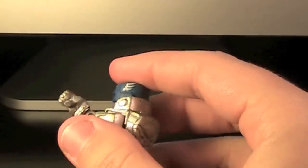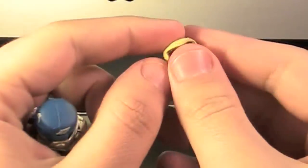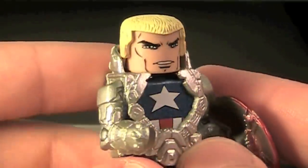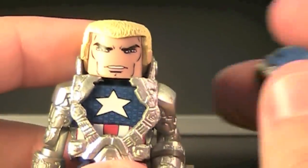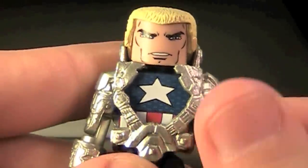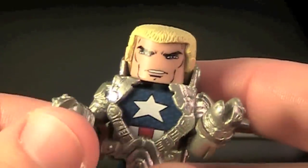Accessory-wise, we've got the usual display stand, an extra hand, and some strapping on it. Because with Captain America, you're going to have his classic shield. Captain America also comes with an alternate hairpiece, but his head is really hard to get the mask off. So here we have Captain America without the mask — it's just a generic, angry sort of Captain America. I'm going to guess it's because of the giant neck bit behind. I'll probably keep Captain America with the mask on, but a removable mask is always nice.